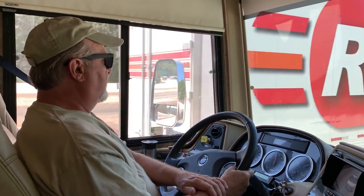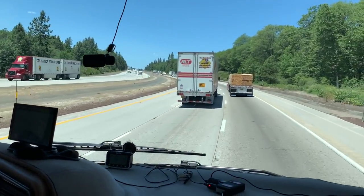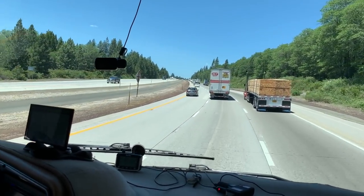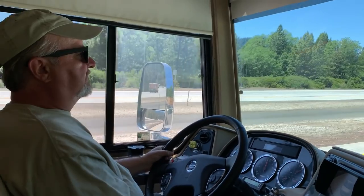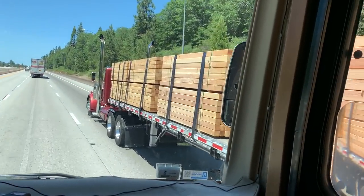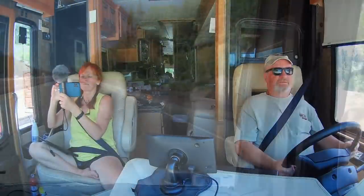It's a long enough grade. I might change lanes here. I might live to regret it again. But normally, I try to let the trucks go ahead of me because, like I said, they go down the hills a lot faster. Look at how macho this truck is with these pipes. He's the man. Radiator, baby. Well, you wouldn't catch him taking a mouse out of his electrical department with rubber gloves on and a pliers, I'll tell you that right now.